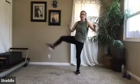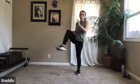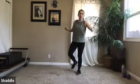And reverse. Start the leg wide, draw it on in. This one doesn't feel quite as natural. Maybe you need your hands out for balance. Maybe you need to hold on to something. Good breathing all the way through. Good job, one more each side.